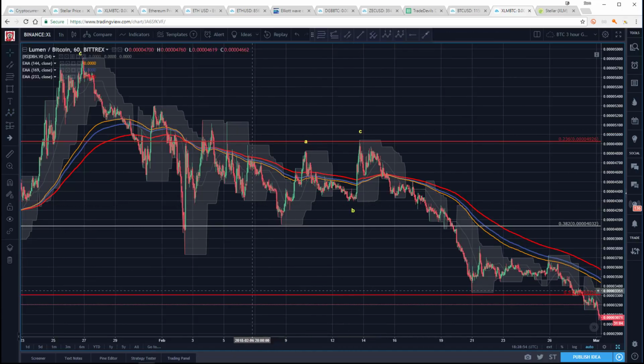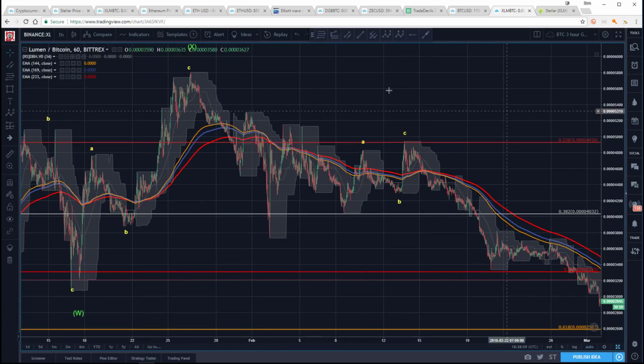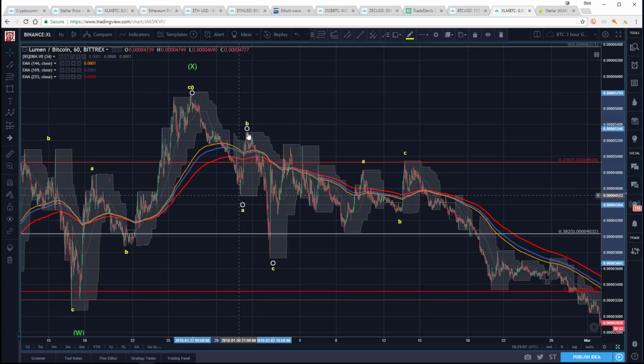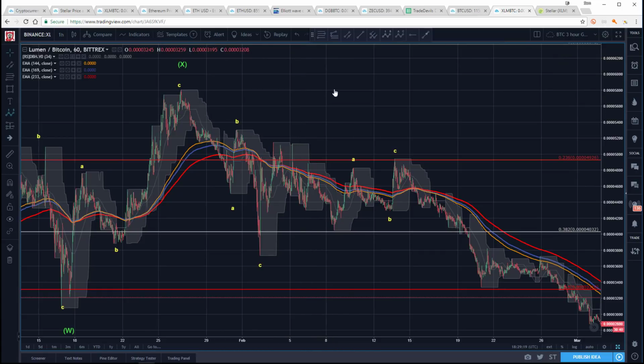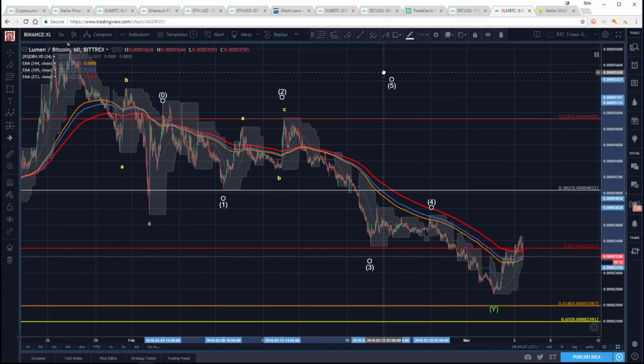So how would we make that fit into what else we've got here? Well, you could certainly make the case here that we have just another ABC. I don't think that's a 1, 2, 3, 4. I suppose you could argue that there's a possibility that you have a 1, 2, 3, 4, and then we come into a truncated fifth, but I just don't see that as much. I think what you're likely looking at here, as we try and organize this, is something we'll have to check, potentially this bottoming down here for our fifth.